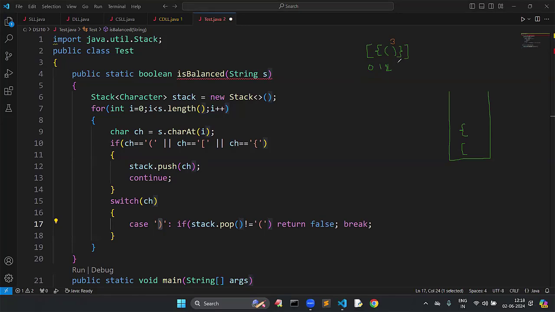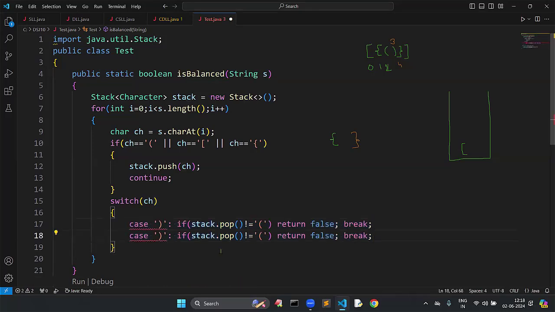Sir, what is the next character, at the fourth location? It is nothing but this one. Again, pop one item from the stack. This is nothing but a flower bracket I got. How can you check? The same statement we have to write again. Here, instead of this, I am going to take the flower bracket. If the corresponding open flower bracket is coming, then okay.